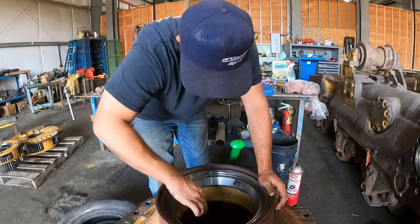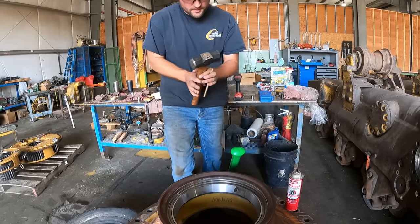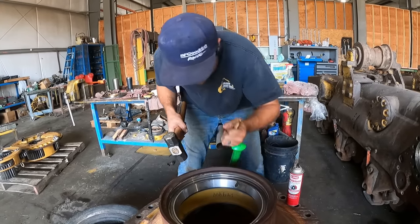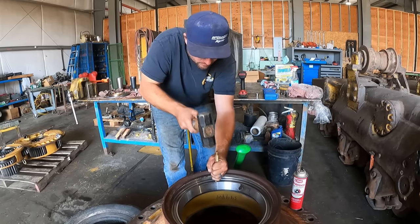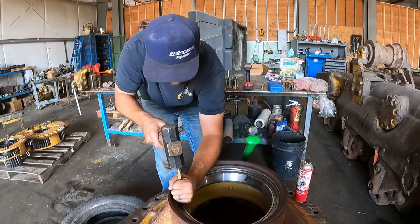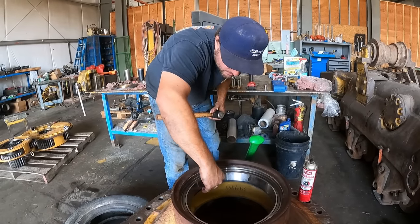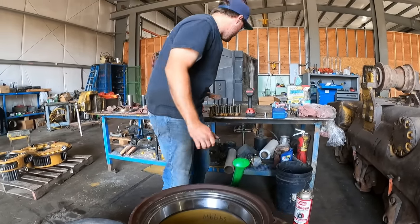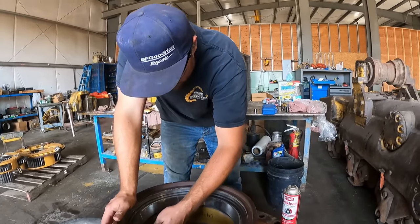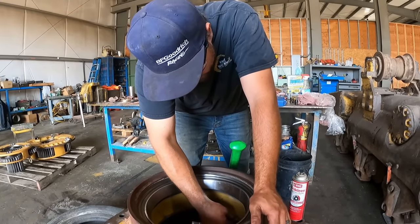Nice. Sweet. Deal. Perfectly set in. Ready to go. Got a feeler gauge. Good to go. Cool. She's done. All right.